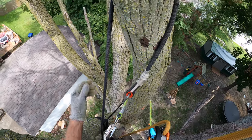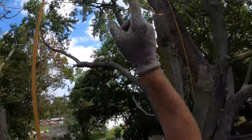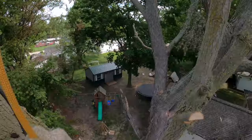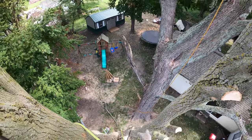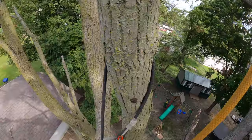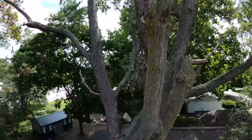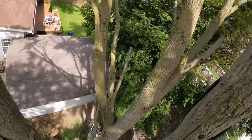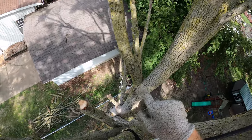Okay, you want to know the setup, maybe. I've got a crotch up there, that's on the silver maple that's just alive and nice. So that's my crotch. That's like an SRT. It is linked down there at the bottom, tied onto the base of the trunk. That's my line right now. I might switch it over and use it as a rigging line. And then I'm just working up. This guy's pretty much gone. I guess I can take that off. And I'm working up the next stem. And then I've got one more, that's kind of the big one, and the leaner over ye olde neighbor's garage.